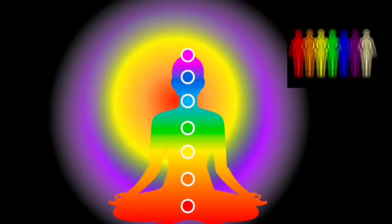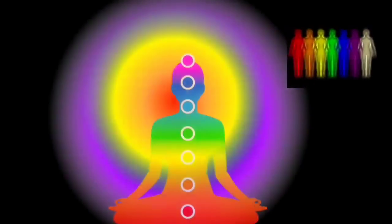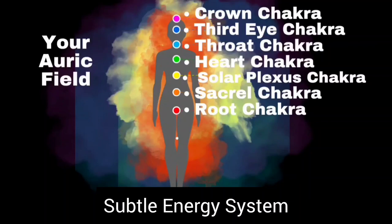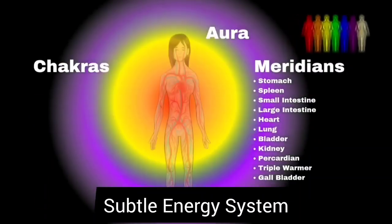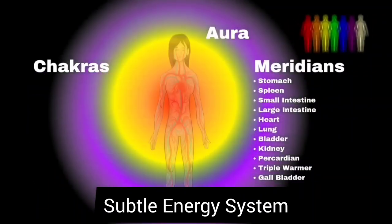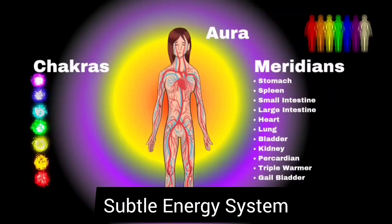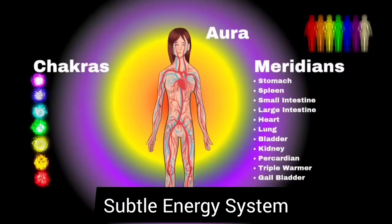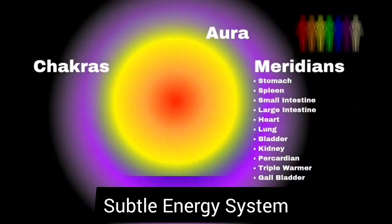We mentioned subtle energy. What is it? First, let's learn about the subtle energy system of the body. The subtle energy system has three components: the meridians, the chakras, and the aura. Meridians, or nadis, are pathways in which energy travels within our tissues. This runs on each side of the body.